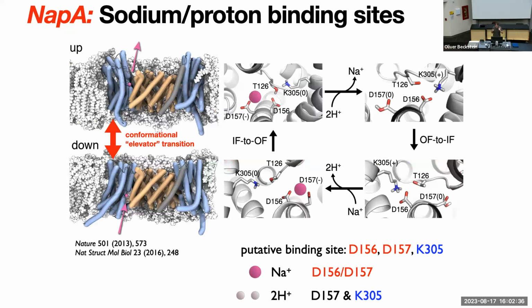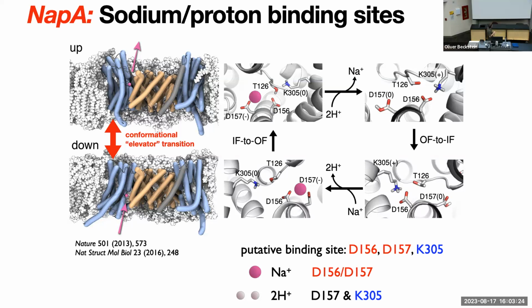We've worked on this for a couple of years, so we have a pretty good idea of what actually happens in the binding site. Because less than 1% of you are deep into the field of sodium proton antiporters, all I want you to do is believe me that we know the key parts of this binding site, so that we can study them in detail. There are two aspartate residues and one lysine residue that will play major roles. There has been ongoing debate in the field about who exactly is doing what in here. As I said, there are probably 10 people in the world who fight with me on this in papers, and we write papers back and forth, and it's all in good fun.